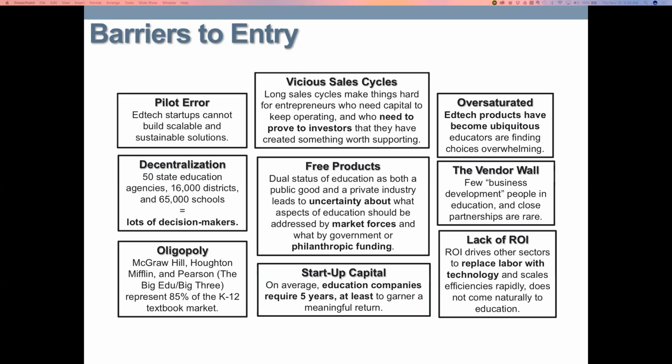So what are the barriers to entry? As I mentioned, there are free products available in the market, and larger companies can offer them for free. The education technology market is often heavily regulated by states and education agencies. There are lots of decision makers. It can also be fragmented, with larger players, for example in the K-12 textbook market, where the top 3 edtech companies represent 85% of the market. And there is not always a clear indication of a return on investment, and there is less capital available for edtech products.